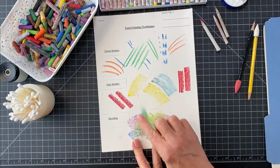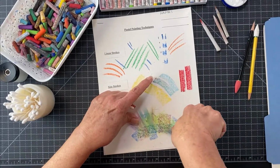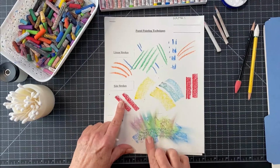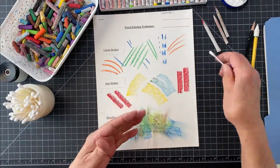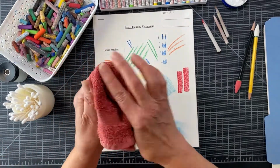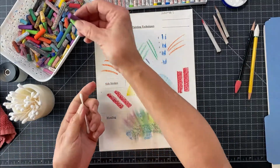Ready? This is the best part. It almost explodes. Use my thumb. Use any finger you like. Look at that. So can you imagine when you're doing a grassy field or, I don't know, the sun bursting from the sky, you could have something like that. Yes, you're going to get it on your hands. Keep a little, not really wet, but just a little bit of wet towel next to you. Or you can use a paper towel.